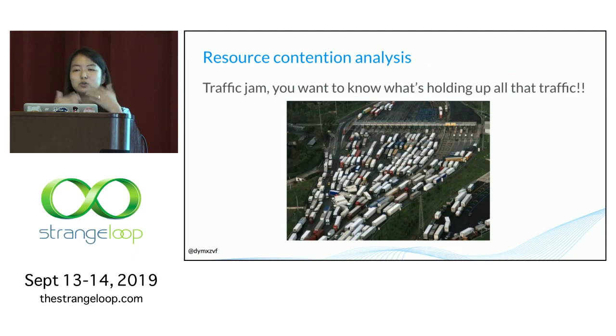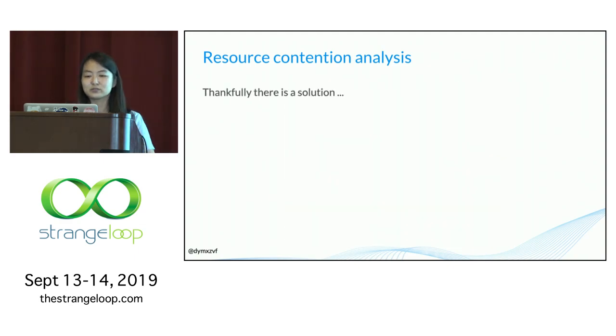So essentially, if you knew what was going on, you can make a more intelligent decision about where to go next and how to optimize your journey. And that's exactly what we're trying to do here. We're trying to figure out what's going on with the lock so that we can figure out how to optimize it further. So we're not doing work and taking stabs in the dark, hoping that it'll help with the situation.